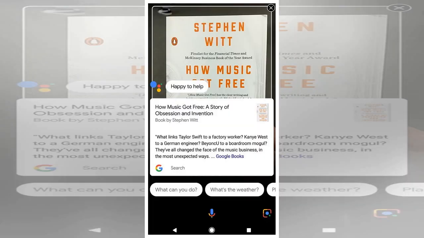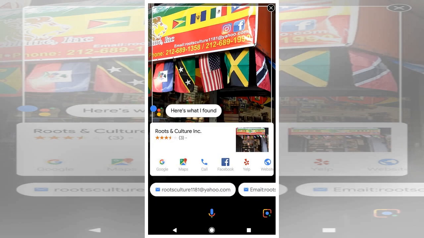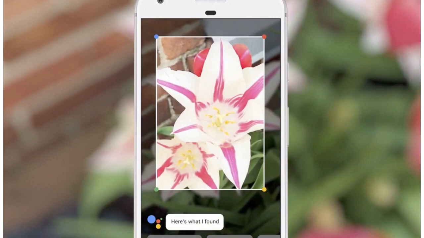Google Lens combines the power of AI with deep machine learning to provide you with information about many things you interact with in daily life. Instead of simply identifying what an object is, Google Lens can understand the context of the subject. So if you take a picture of a flower, Google Lens will not just identify the flower, but provide you with other helpful information like florists in your area.